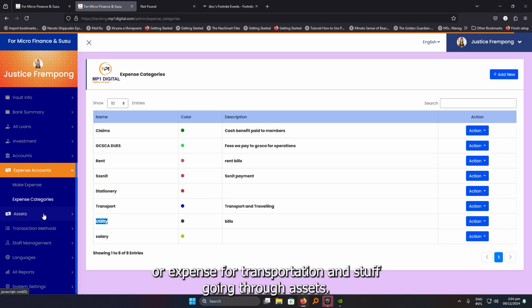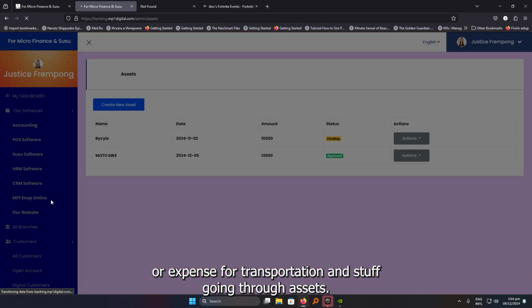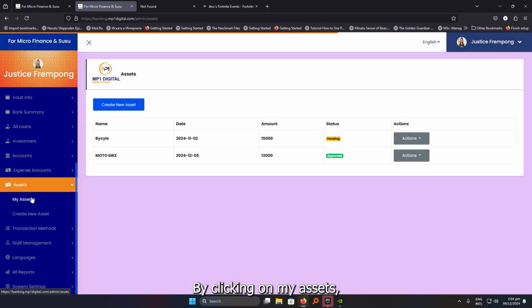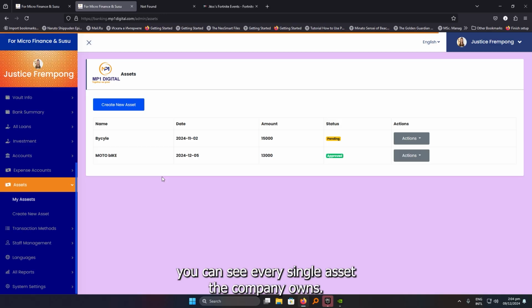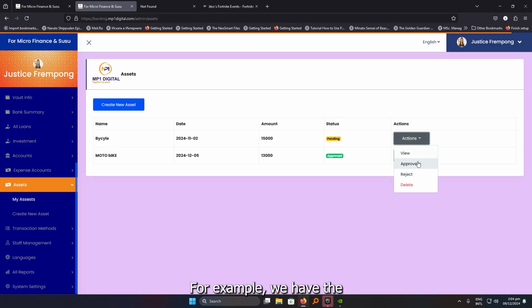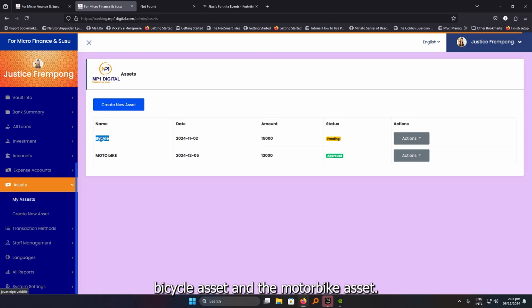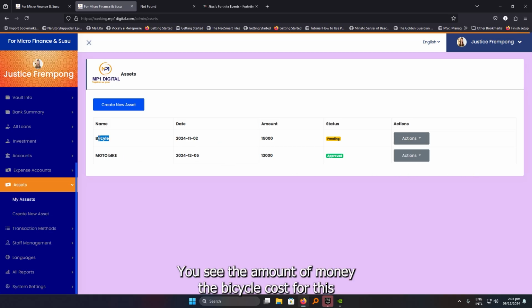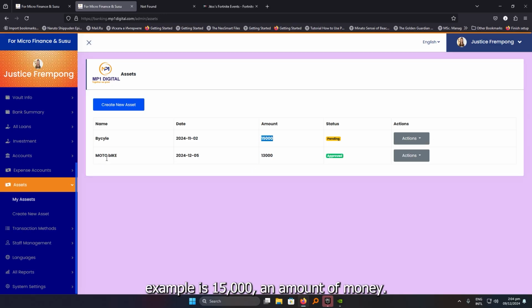transportation and stuff. Going to assets, by clicking on my assets, you can see every single asset the company owns. For example, we have the bicycle asset and the motorbike asset. You see the amount of money the bicycle costs for this example is 15,000, and the amount of money the motorbike costs is 13,000.